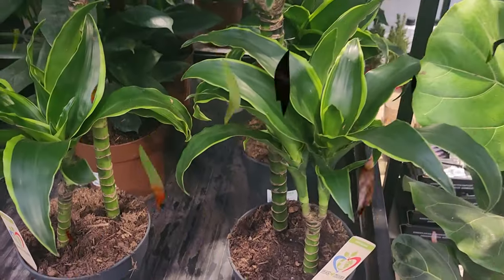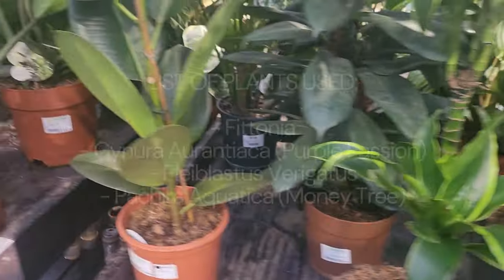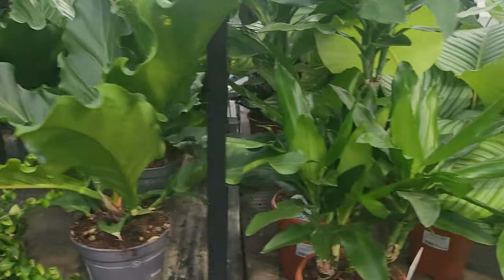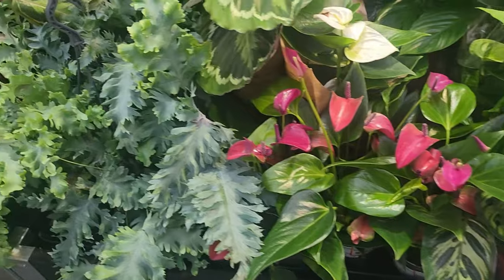One of my favourite parts of going bioactive is getting to shop around for beautiful and safe terrarium plants. For this build, the plants I chose to use include Phytonia, Gynura aurantiaca, Plyblastus variegatus, and the Pachyra aquatica, otherwise known as the money tree.